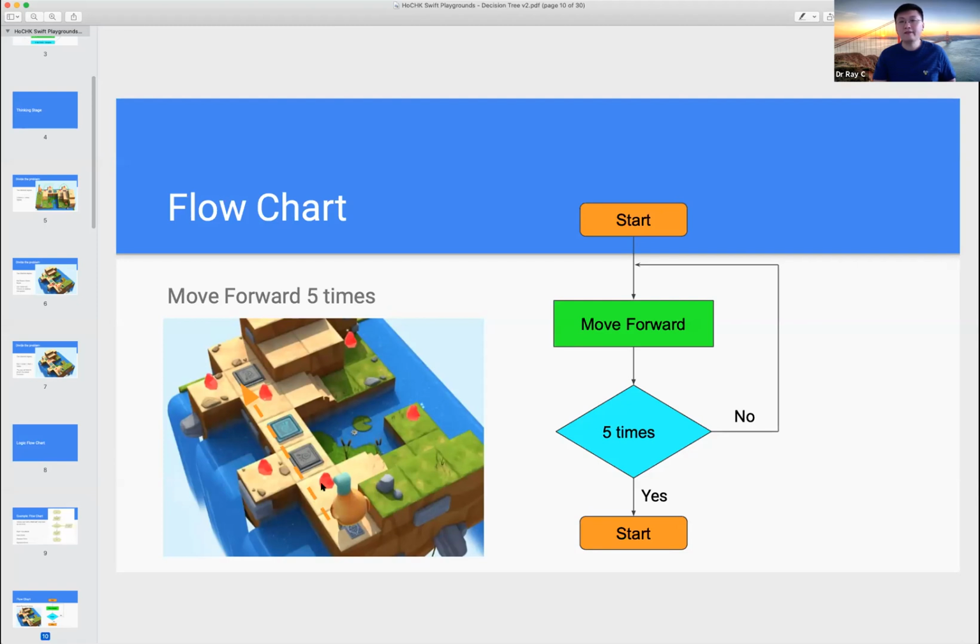Since there are 5 steps here, number 1, 2, 3, 4, and 5, if we move 5 times forward, then we will hit the ending point. So that's why we want to create this flow chart. If this is 5 times, yes. Sorry, this one should be n. This is a typo. This one should be n. If this is not 5 times, we go back to the beginning. We keep moving forward. So that is our flow chart. So make sure we have this flow chart.